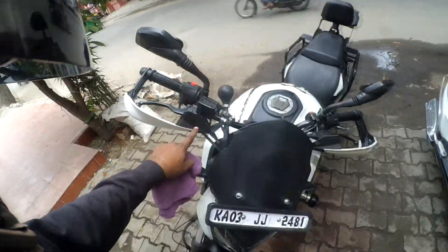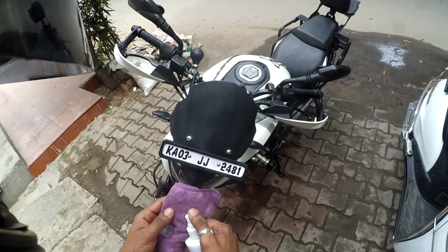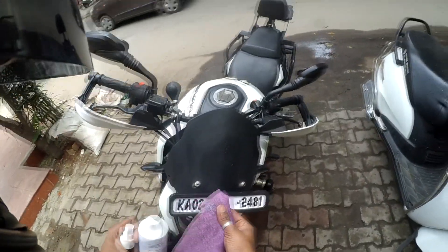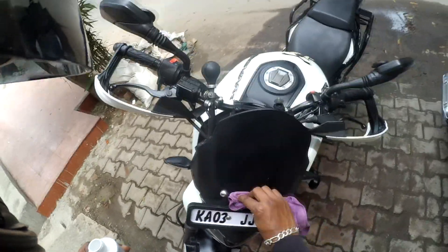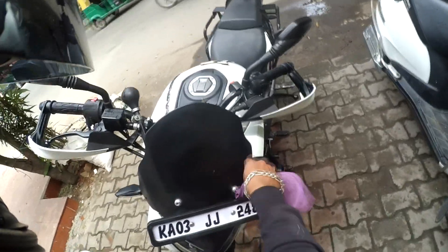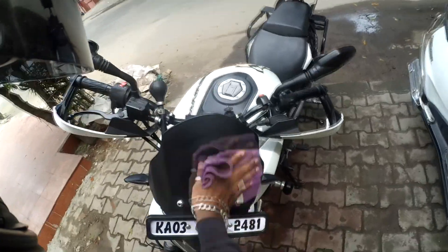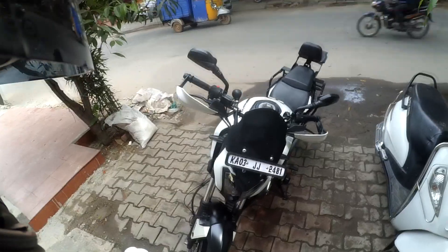I did accidentally mess up the spray nozzle, but let me show you how it works. All you have to do is spray and wipe — this formula doesn't attract too much dust. I haven't applied too much, but once you spread it you can see it looks beautiful and black.